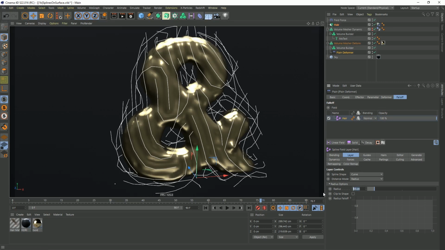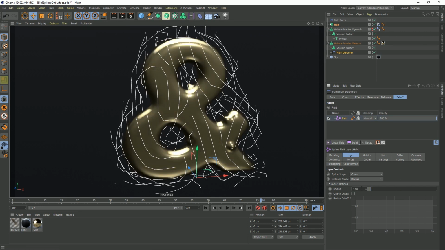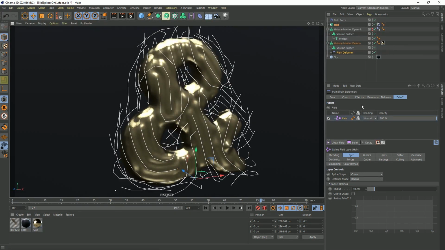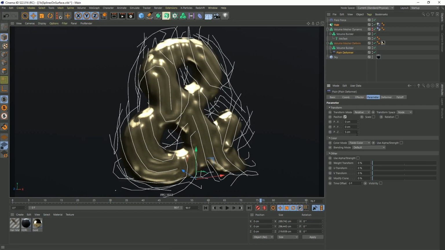That's not doing anything for us. We can change the radius to anything we like, set that down. Well, if we set it down to something small like 5, keep in mind our object is 5 units away from it, so that's not going to quite reach the surface. So setting that to 10 is enough for it to reach there. Keep in mind, we can go into the effector and have this push out further.